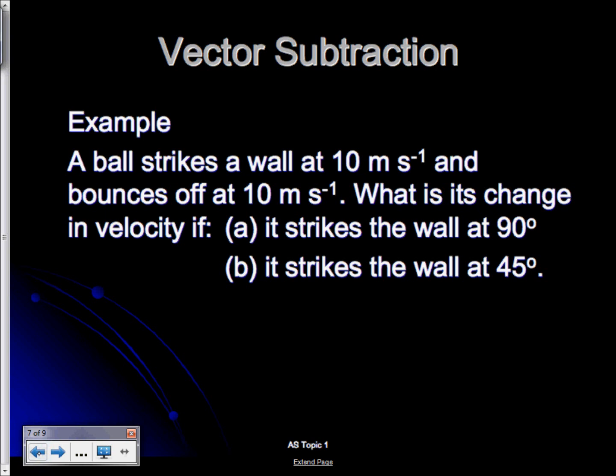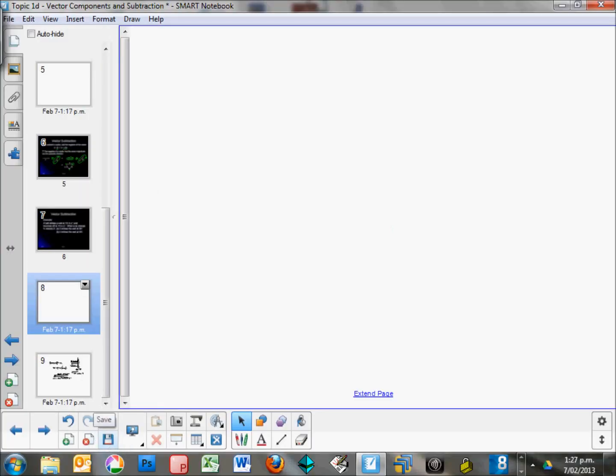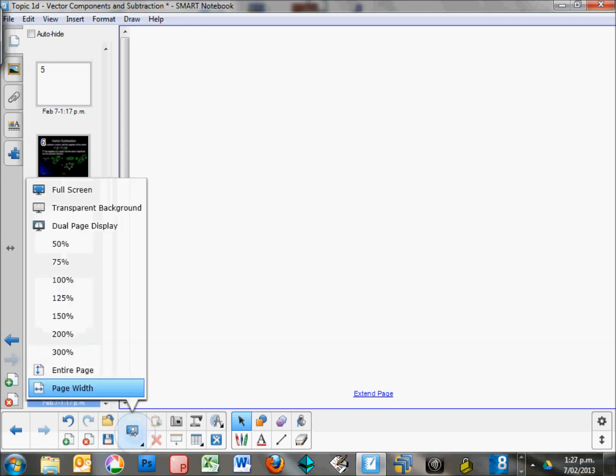Let's just flip back and have a look at the second part of this. So I seem to have flipped over 2 slides here. So I've just done part A, maybe 2 slides across. The wall, if it strikes the wall at 45 degrees, okay, let's just create another slide. I will just drag that one down to there so that we're in the right order now. Okay, my apologies for that.